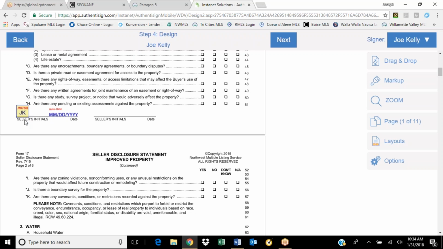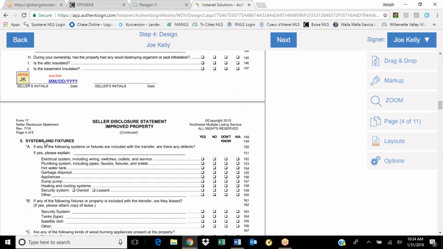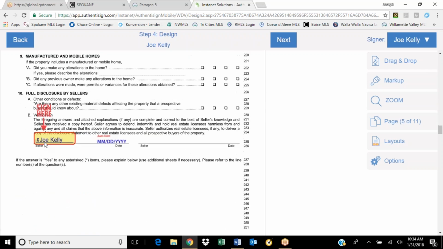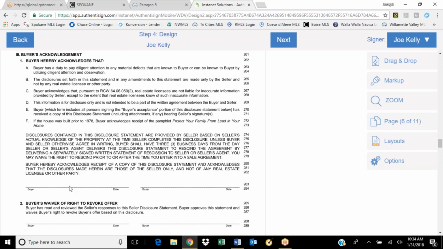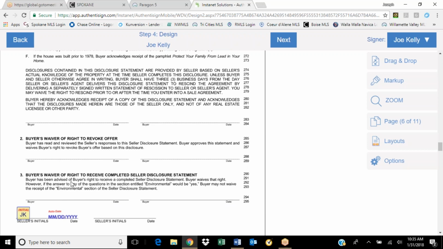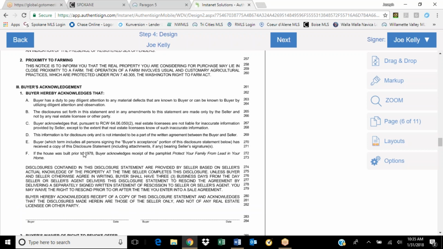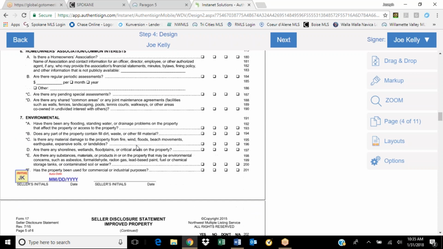And then we would sign. So there's the initials, initials, initials, initials, and then this page should be a signature. Then the final page, just on the buying side, you want to acknowledge that you've read it, but you don't want to waive your rights, okay? So if you're representing the buyer, you want to do it right there on that line. Okay, so this is good.